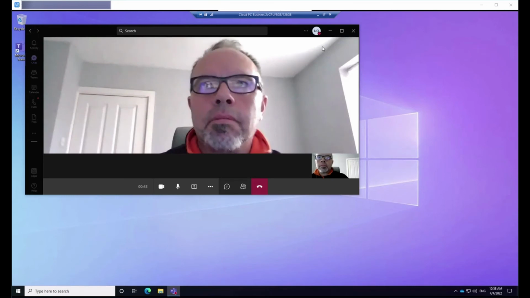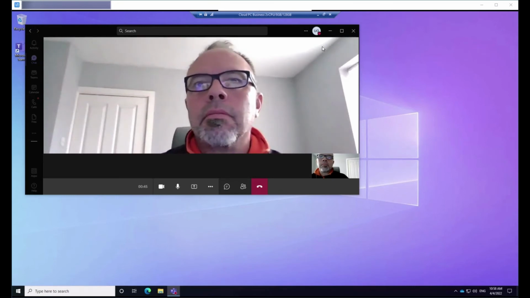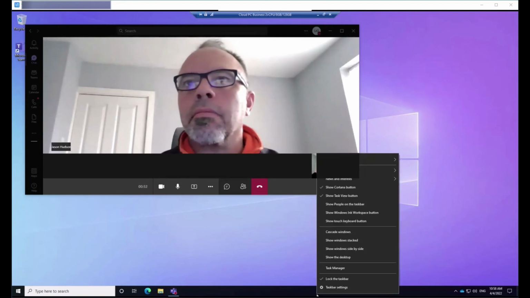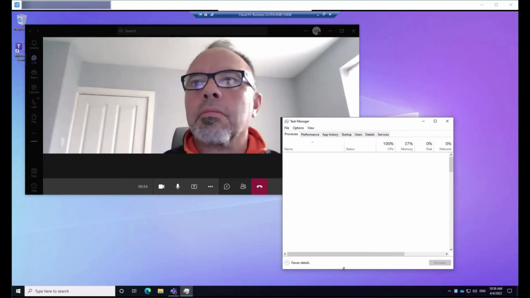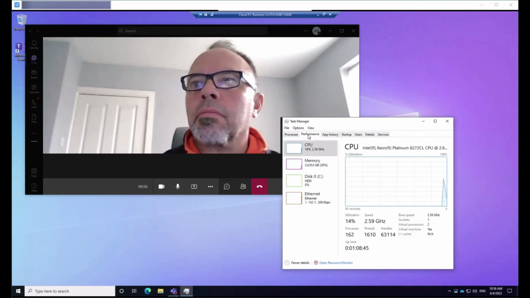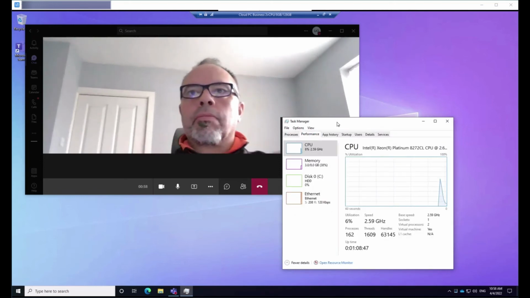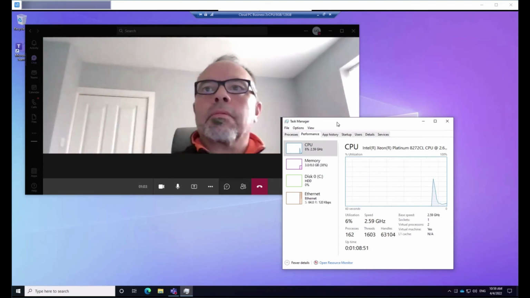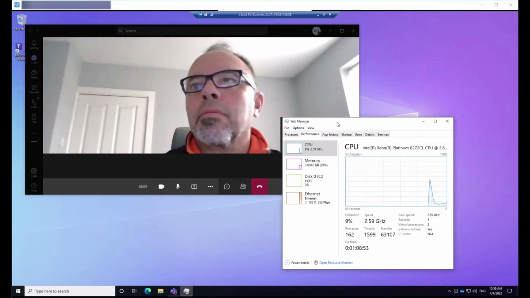Let's start the second call and take a look at some performance and quality statistics, now that we're running in optimized mode. Inside the Task Manager on the Cloud PC again, you'll notice that the CPU is consuming between 5 and 10% of the total CPU. And the bandwidth being consumed is no greater than around 400 kilobits per second, which is now almost 3 to 5 times less than before.